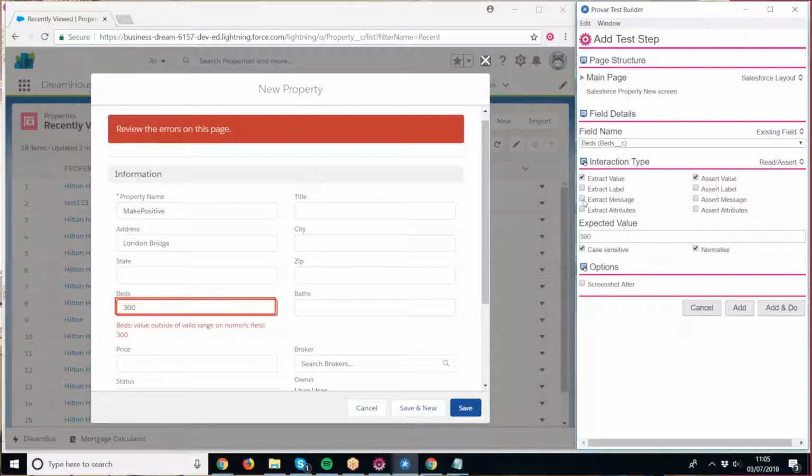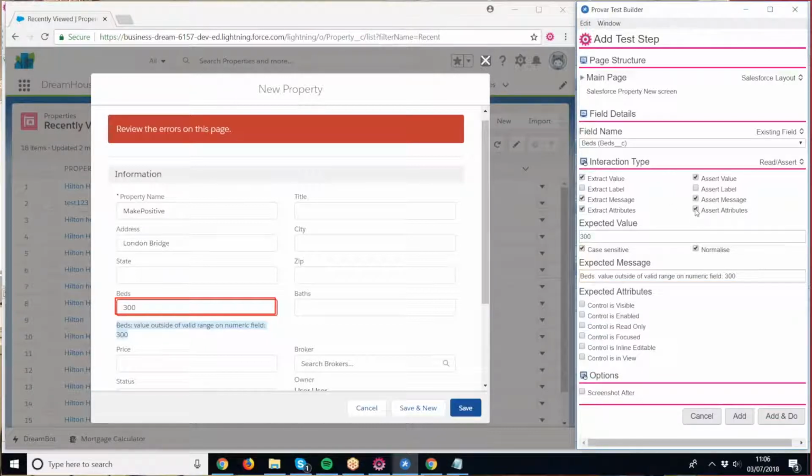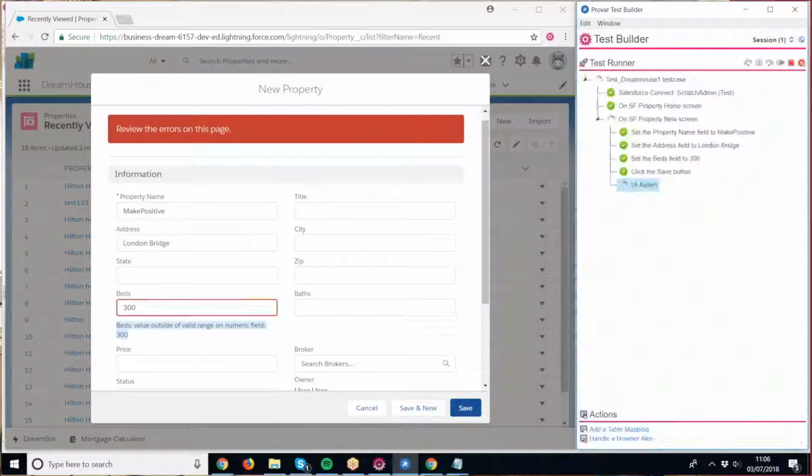Equally, what we might want to do is check the message. So I'm going to take the message from the screen in this case, and then put it straight into our expected results. And from here, we could equally say attributes. A lot of the time we're testing different profiles. We want to know who these users are, and you might generally not care about anything other than the fact: is the field there? Because I've now logged in as a different user. Is it doing tab testing? Then I might just take a screenshot as well, because that's pretty good for our evidence. Then we'll hit add and do.